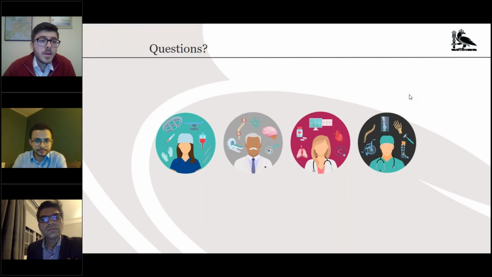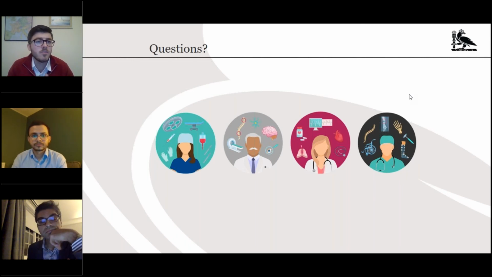You can actually do one very quickly. If you have an idea and you register it, you can collect the data, say from the last 2 weeks, and that might only take you an hour, and then you can think of ways to implement. So the minimum amount of time is probably less than a month to do a full cycle audit, but that's in best practice. Often it would take you a whole rotation. If you're a foundation doctor, you could do one very early on in your rotation in the first month, and then re-audit it in the 4th month, and that will give you enough time. But there's no one set duration for the audit.